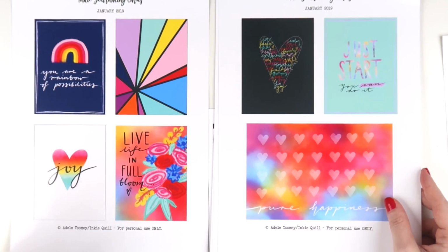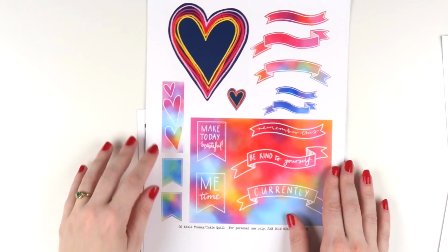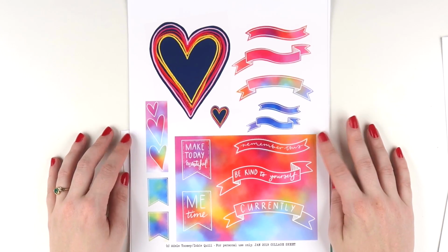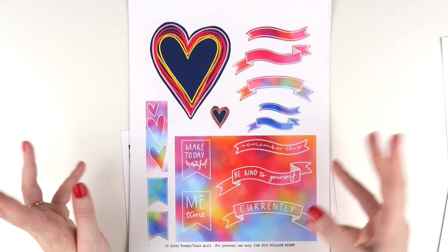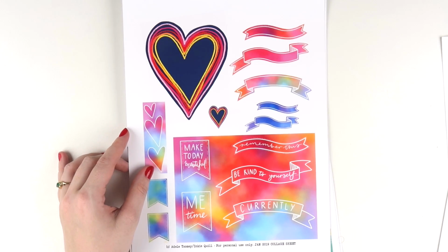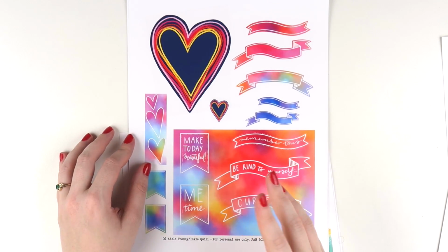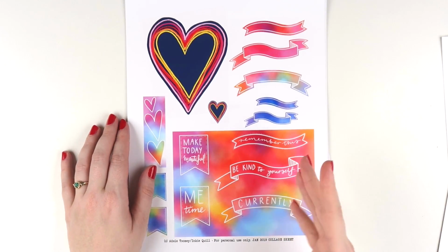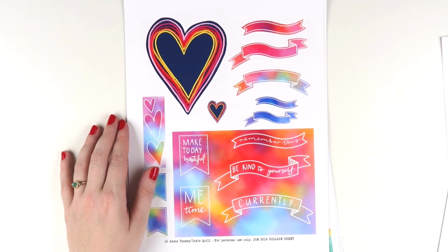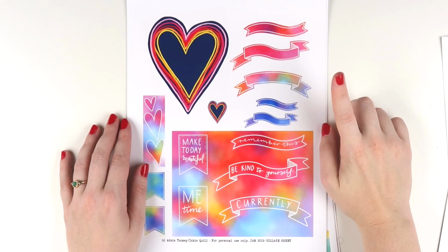So they're your journaling cards. And then your collage sheet. You always get a collage sheet every month that has little bits that you can fussy cut out. And for this month I wanted to do some banners because I find them really useful to add to both my project life and scrapbook layouts, but you could also use them on cards or on art journal pages as well. And I wanted to also make sure that you had some blank ones.